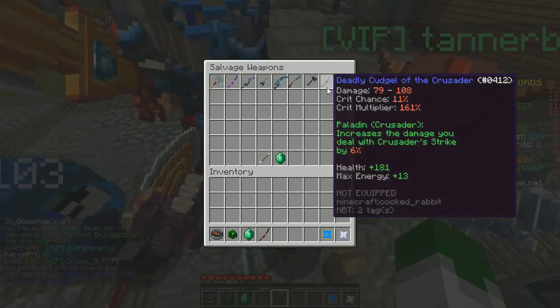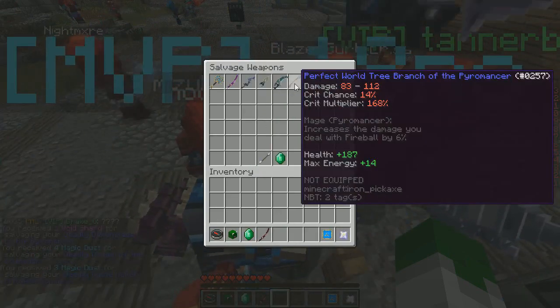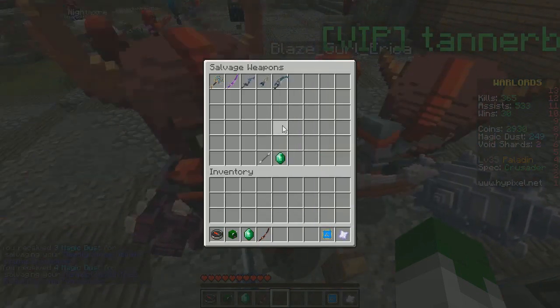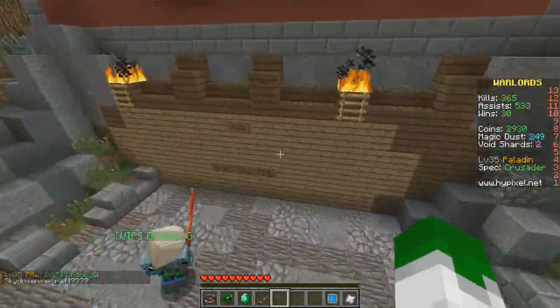Oh, I got a void shard out of that. Okay, yeah, I'll take that for what it's worth. And then, oh, I don't know. 245. Can I get 5 magic dust, please? Oh my god. We're at 249. Okay. We're gonna have to craft an epic weapon at the end of this game, my friends.